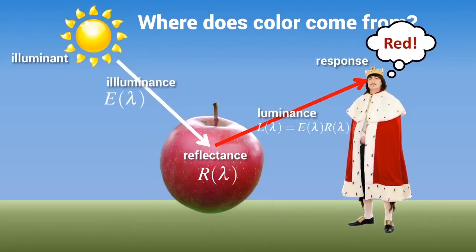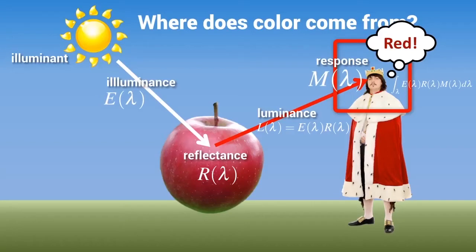That light falls on an object, and the object has got a reflectance, which is also a function of wavelength. So a red object reflects more red light than other sorts of light. A blue object would reflect more blue light than other kinds of light. The light that leaves the object we refer to as the luminance of the object. And the spectrum of the luminance is a function of the spectrum of the illuminance, the incoming light, and the reflectance of the object.